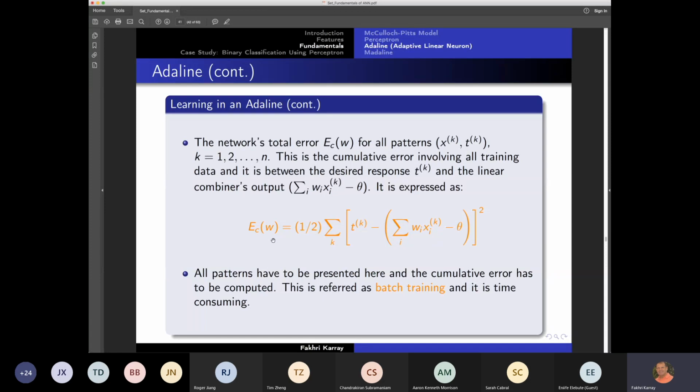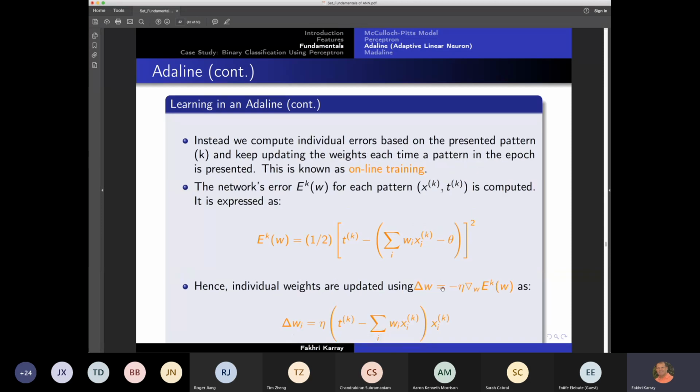So we have to add all the values, all of the training data. What we do here is create all the errors. We check error 1 for the first training point, error 2 for the second training point, error 3 for the third point, error n for the last point, and we agglomerate them all together under this cumulative error. And then we try to do the gradient descent for this cumulative error. So this is one way of training, and we call it batch training. We will come back to this definition later on when we use the multi-layer perceptron.